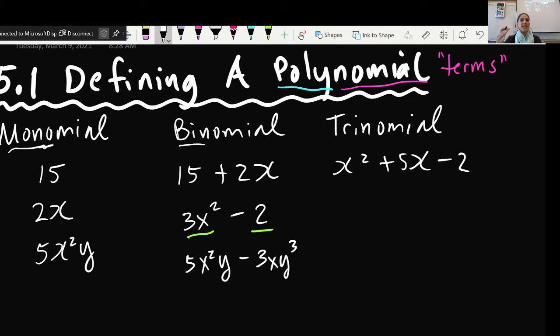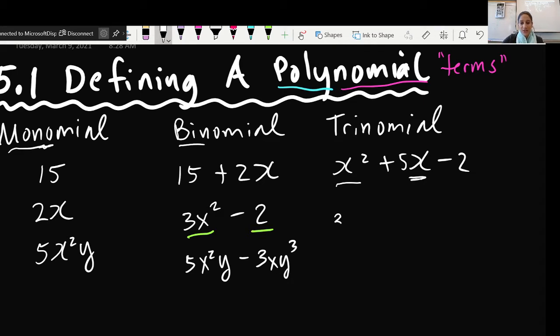I only consider them separate terms because, do you see that they're not like terms? I can't combine them because this is an x squared, but this is only an x to the power of 1. If this had been an x squared as well, I could just combine them together, which we've done before, but they're separate. There's an x squared and then an x, and then just a whole number. So this would be considered a trinomial or 3 different terms.